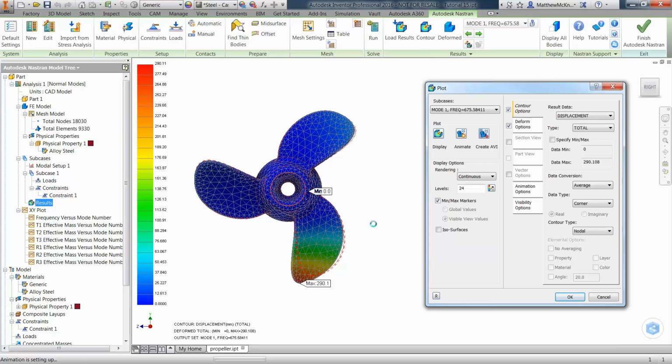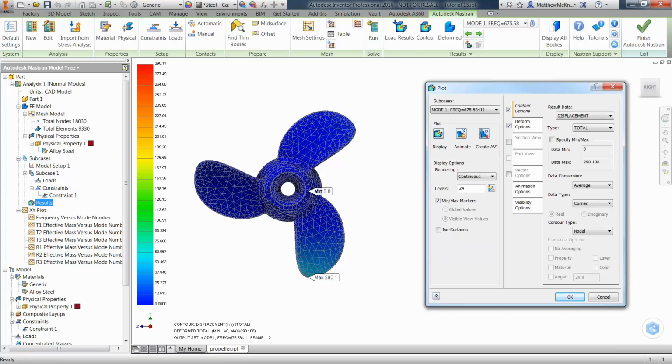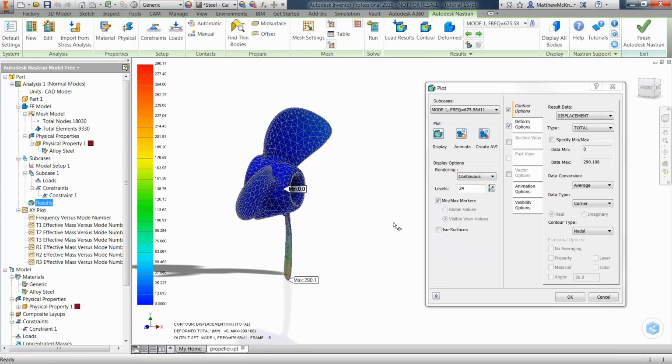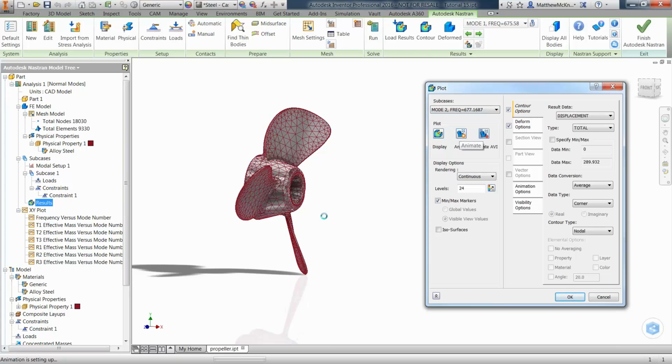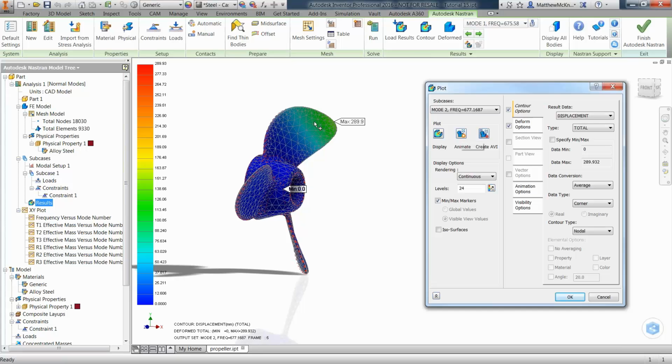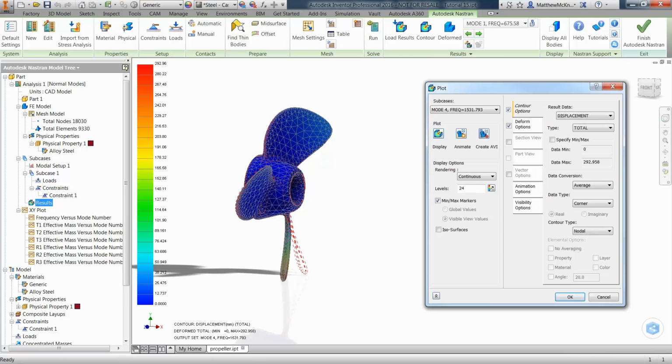So what we can see here is we can look at the mode that's taking place in this instance. So we can look at the shape that we would expect the part to deform at. You can see here that the tip is deflecting backwards and forwards. And likewise, if we looked at, say, the mode 2, which will be one of the other blades, then we should see a reasonably similar output as a result of that as well. You can see here at the top, we're getting a forwards and backwards resonation of the part. If we shift to an alternate frequency, say one of the higher frequencies, and we look at the animation associated with it, we might find that it's slightly different and in a different direction or characteristic.